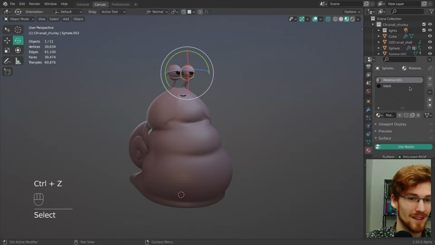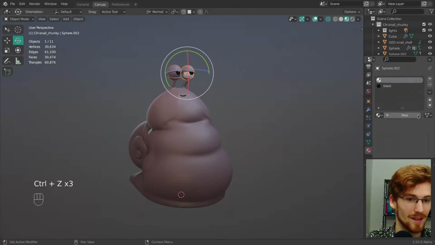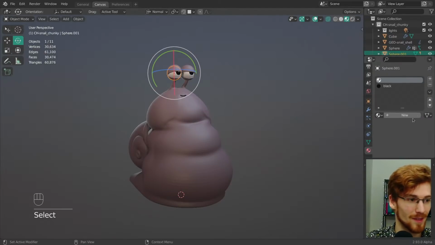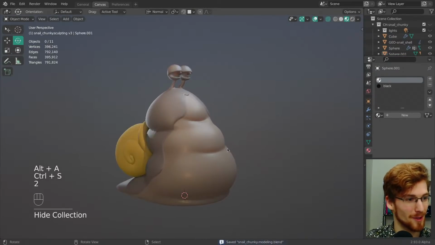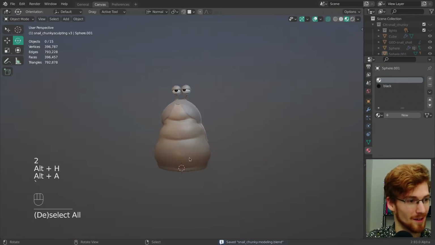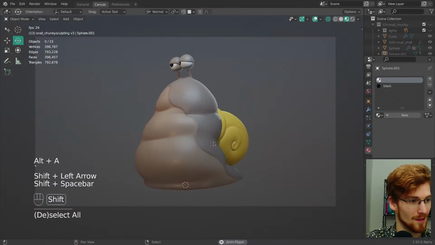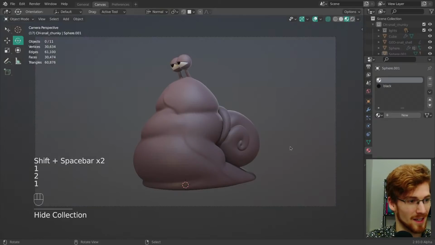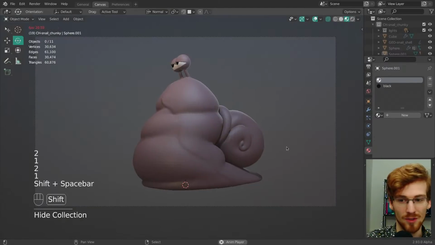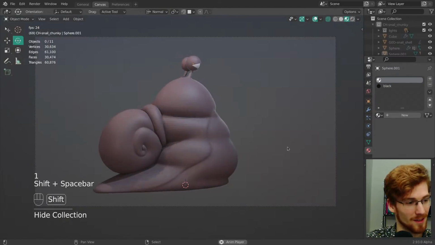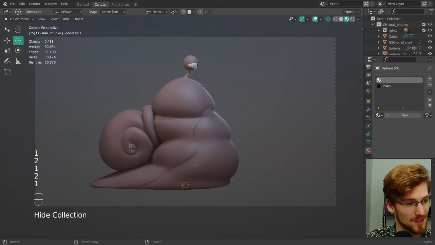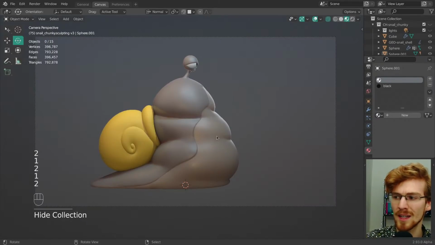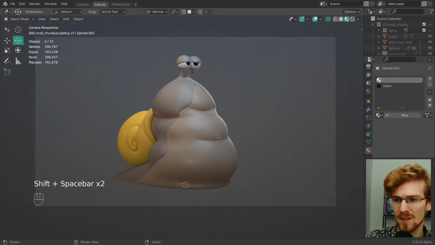Jesus. There we go. I just want these to be at least white. So now if we compare the two, the Sculpt and the Retopology, it's actually most of the way there. The rest is tweaking the shapes a little bit more, getting those creases a little bit back by moving around some edges.